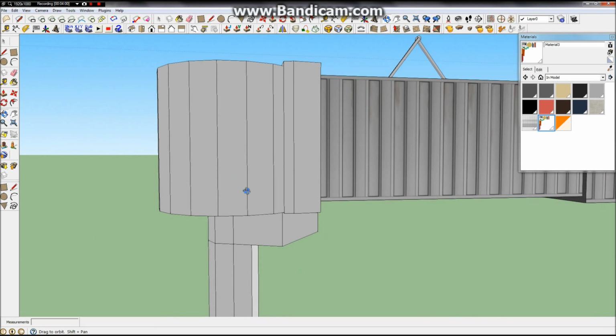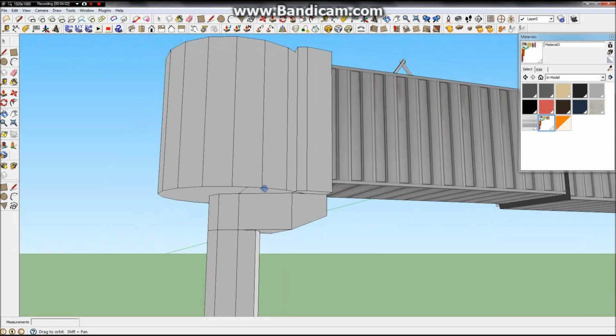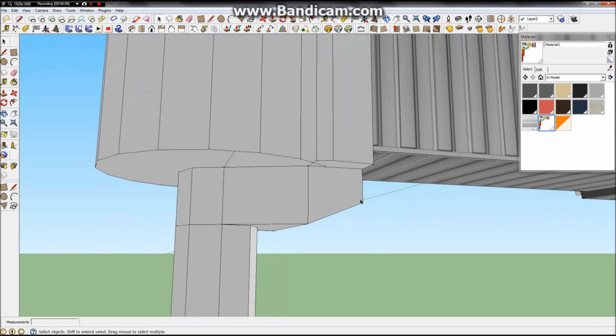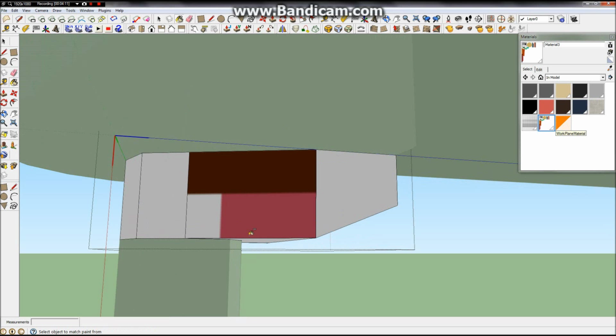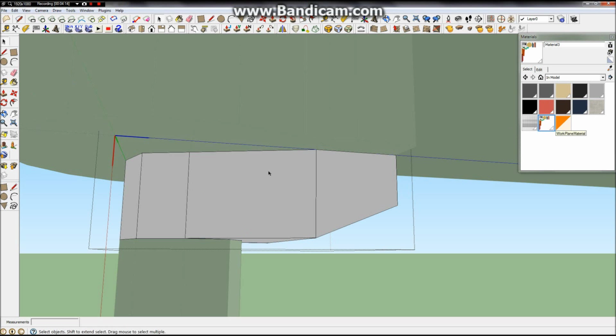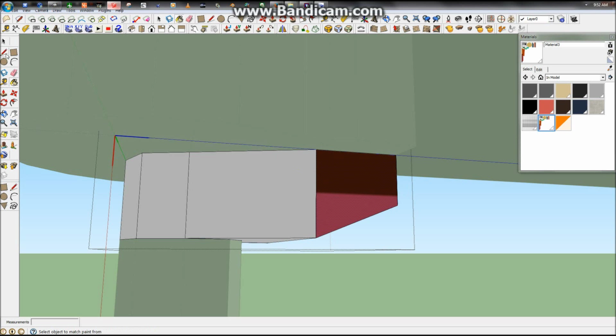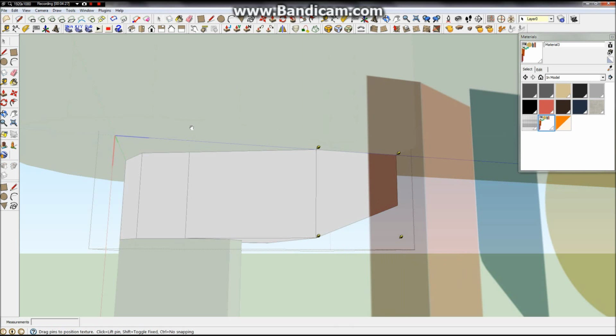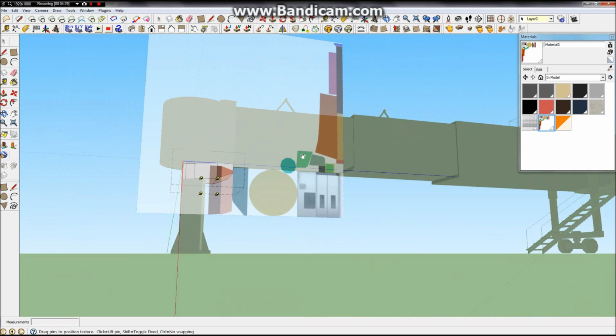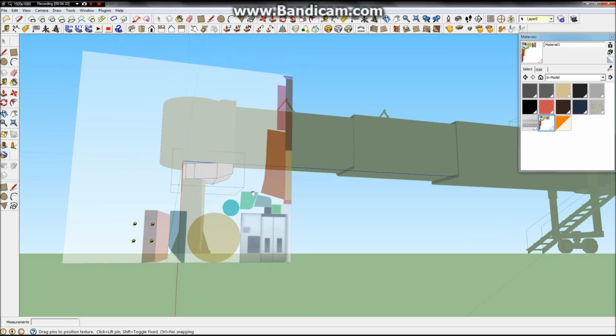Okay, let's go ahead and apply a texture to this. So the idea is just everything mapped, and that way it's all positioned, and then you can just focus on texturing. So I'm going to go ahead and apply this texture. I'm going to start out with this face. Texture, position. Let's see, where is our texture?